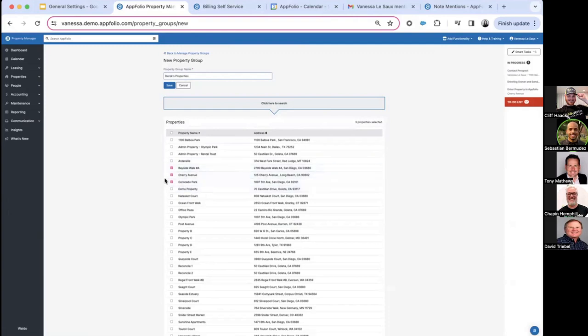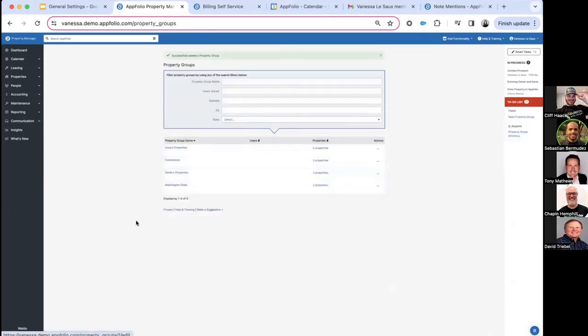And so I can actually create a property group with these 3 properties. And if I wanted to, I could adjust his settings to make sure that he only has access to those properties within AppFolio. So anytime he's searching for any property, the only ones that would appear for him are the 3 properties that he has access to within that property group.